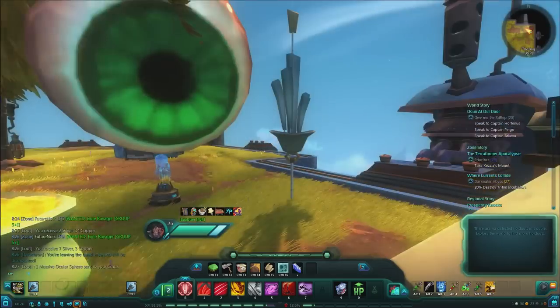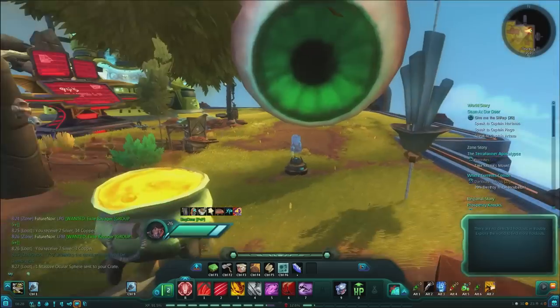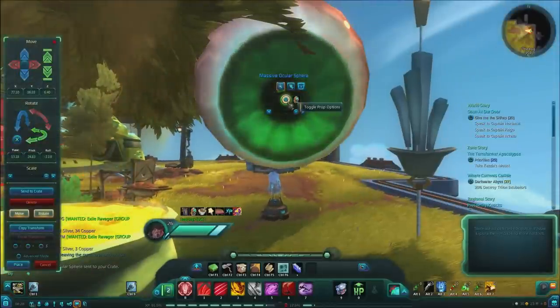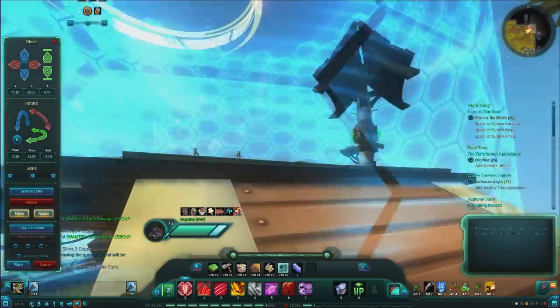Now, at the beginning of the video, I showed you this gigantic eyeball on my housing plot. That's as big as it gets. It's massive. That's why it's called a massive ocular sphere. But you can also make it smaller and do different things with it. I'll show you kind of what I did with it here. I found a creative use for my eyeball.